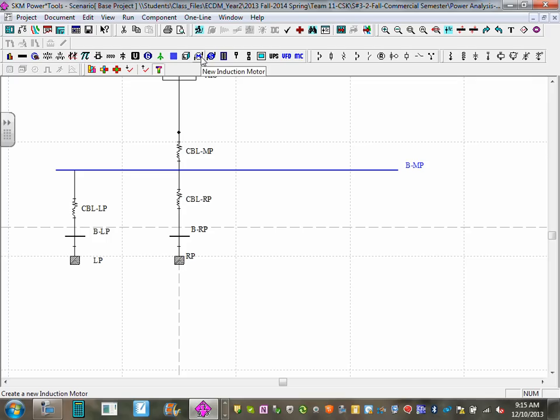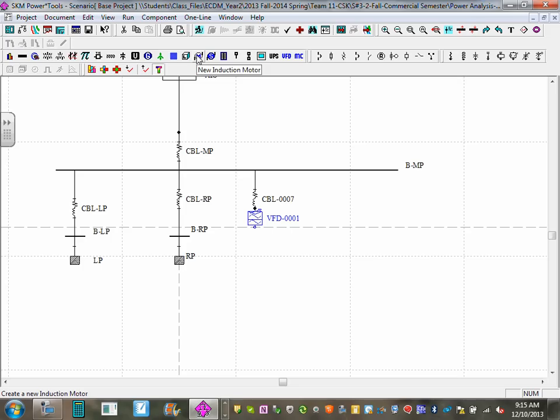Can you guys see where it says a motor here? Induction motor. Well, we can. We have a VFD. Let's start with a cable first. Grab a cable. Put your cable in, and the air handling unit has a VFD. I did not want to use a VFD, but since you mentioned it, let's grab a VFD here. Here's my VFD, and drag the VFD in so it attaches to the cable, and grab a motor.